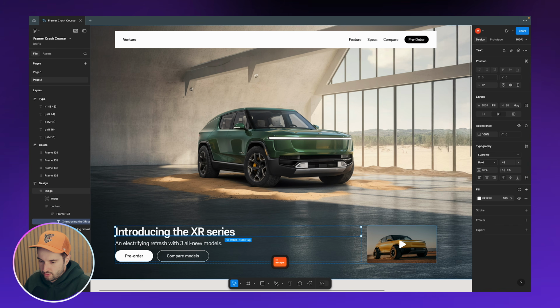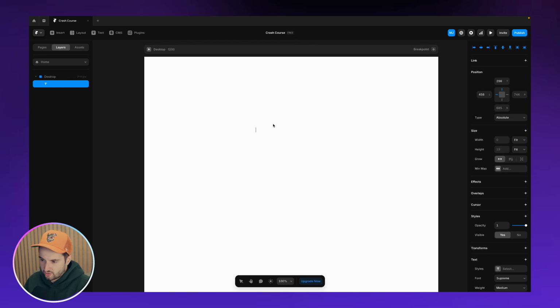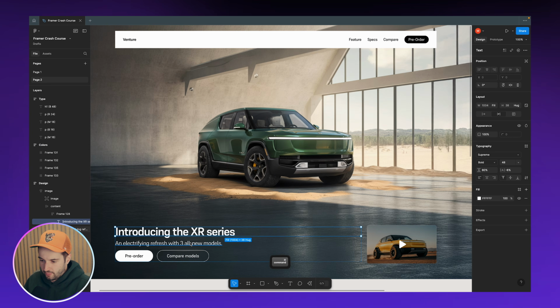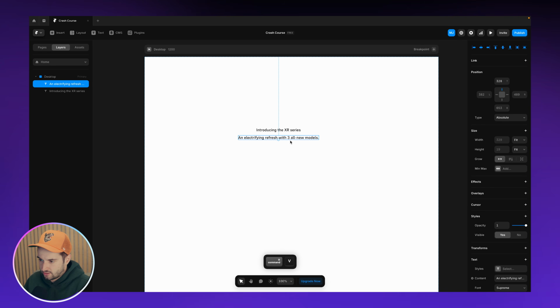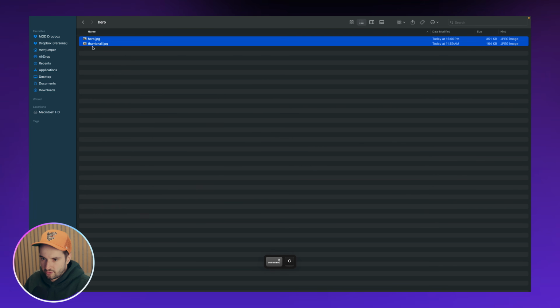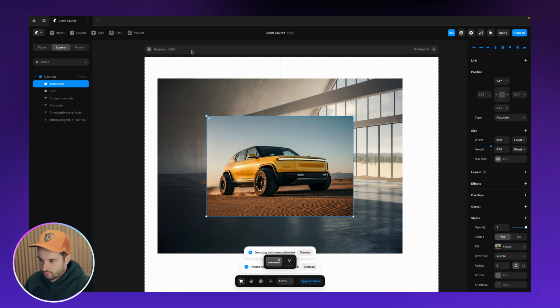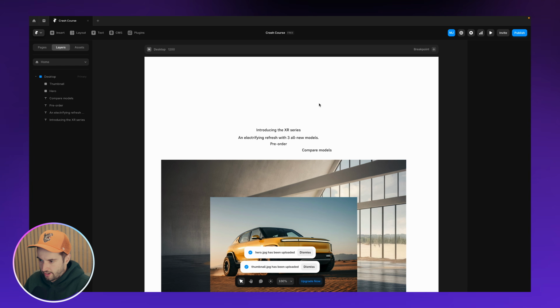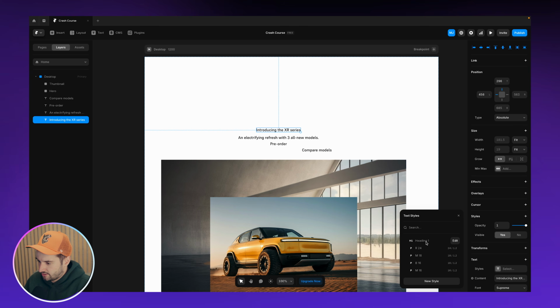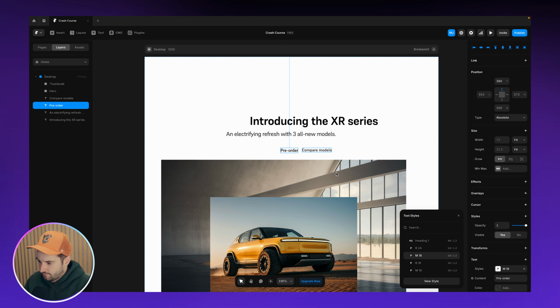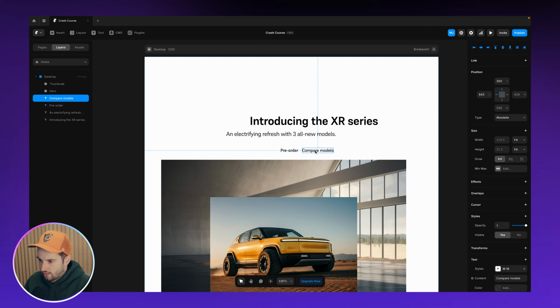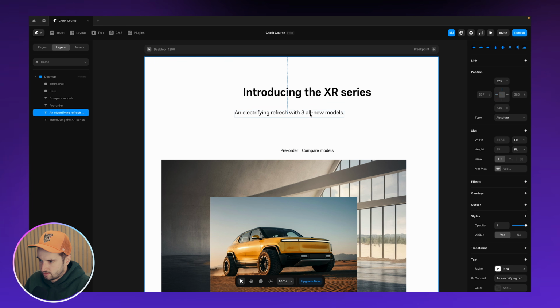Next, I'm going to take the copy, and I'm just going to bring it onto Framer. So I'm going to tap T to bring up the text box, Command V to paste it, Command D to duplicate it, and just do that for all the content. And I'm also going to grab the images for the hero. Okay. All right, so we have all the assets in here. And the text here, I can actually just quickly apply these styles. And you'll notice that I can click anywhere and just drag them wherever I want them to be.